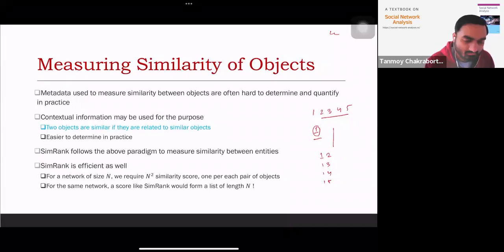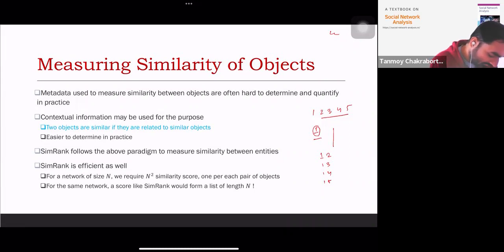So here we will discuss 2 different ranking mechanisms. One is called SimRank, and the other is called PathSim or MetaPathSim. For SimRank we will use a homogeneous network, and in the next concept we will use a heterogeneous network. So far we have not used any metadata information. What do I mean by meta information? Say, for example, the object type or the relation type. We have not used those concepts so far.